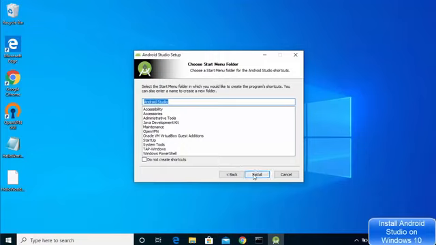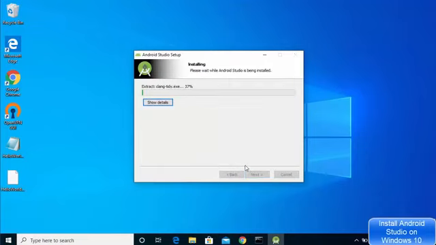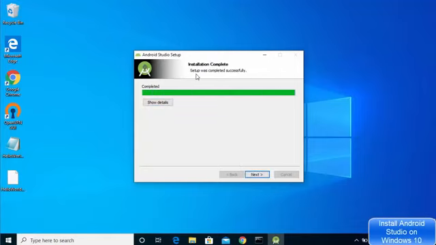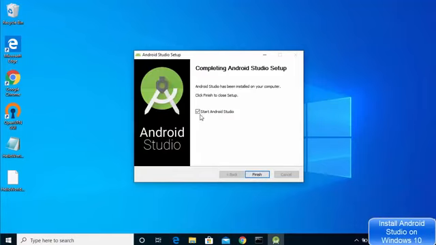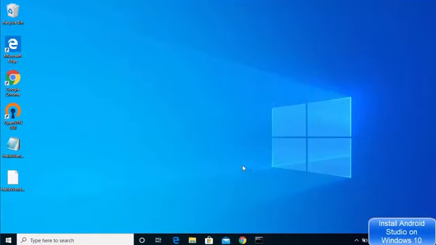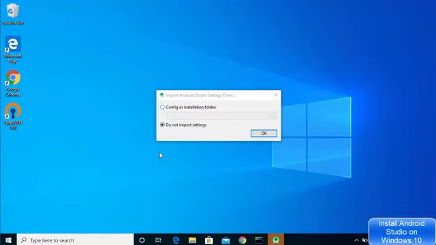And then here on this window, you don't need to do anything. You just need to click on install and then wait for some time for the installation to complete. So now you can see the installation is finished and it says setup was completed successfully. So at this point, you just need to click on the next button and then leave this checkbox as checked and click on finish, which is going to launch Android Studio for you. Now for the first time, when Android Studio starts, it will ask you if you want to import the config from a previous installation of Android Studio or not. Otherwise, you can choose do not import anything.